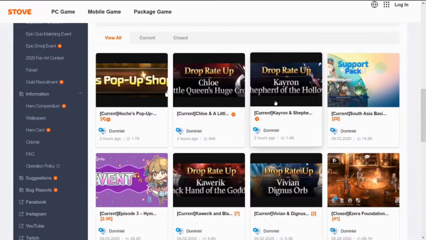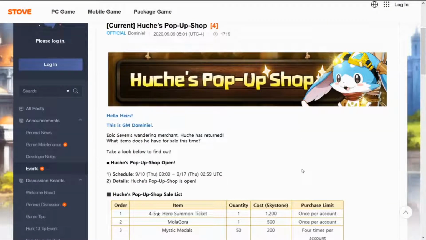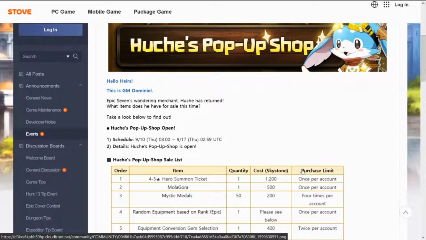So okay, let's go one more over. Hooch's pop-up shop. He's back with a vengeance. Well, not so much. He's just back. If you've watched any of my other videos, I did mention in my 5 best ways to get mystic medals is Hooch's pop-up shop when he pops up. He's not here very often, so he didn't make it into my top 5.